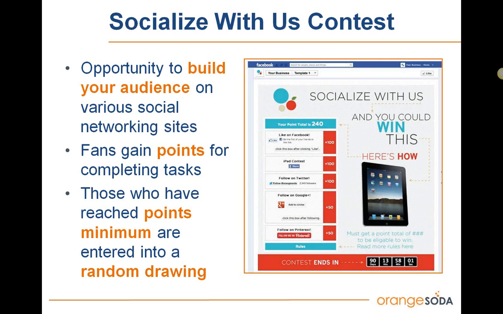You can ask a question such as, out of these 4 teams, who do you think will rank the highest at the end of the season? And then you can have 4 different choices, and they can select the one that they think will rank the highest at the end of March Madness. And on the back end in the analytics, you're able to see that, oh, they answered Indiana, or they answered Michigan State, something like that. So you're able to see those answers and able to see their points.